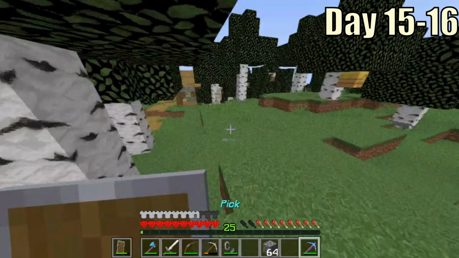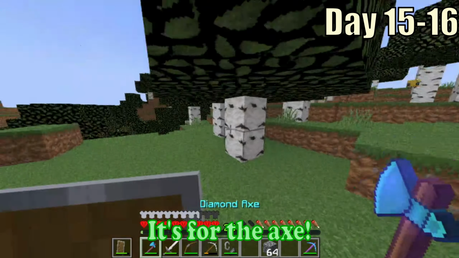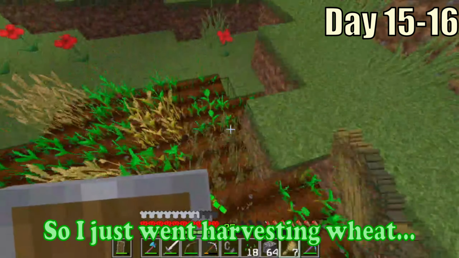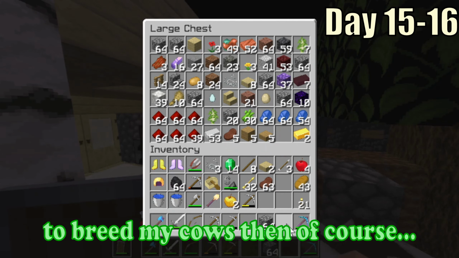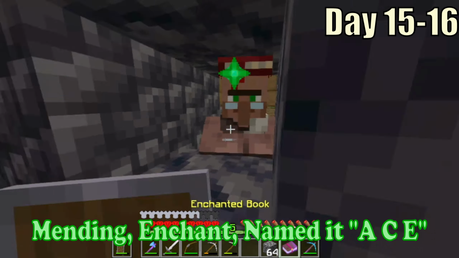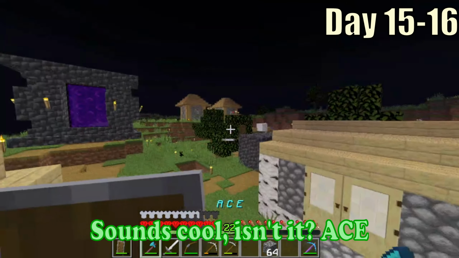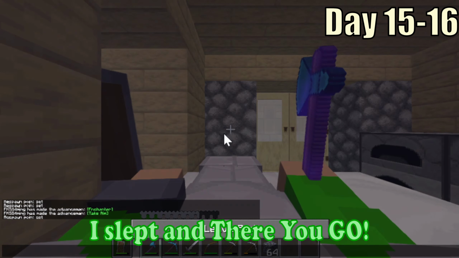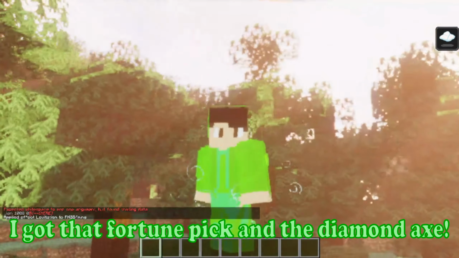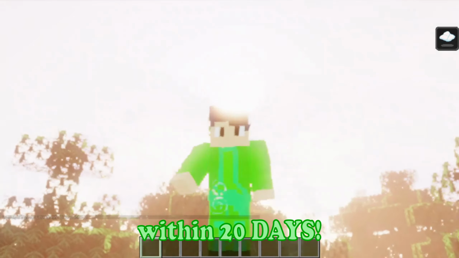Then I went mining, chopping more wood for another mending, and you guessed it, it's for the axe. It was already night, so I just went harvesting wheat to breed my cows. Then of course I slayed them, got enough leather, crafted a book, mending, enchant, named it Ace. Sounds cool, doesn't it? Ace. I slept, and there you go. I got that fortune pick and a diamond axe, both enchanted with the rare enchantment mending within 20 days.